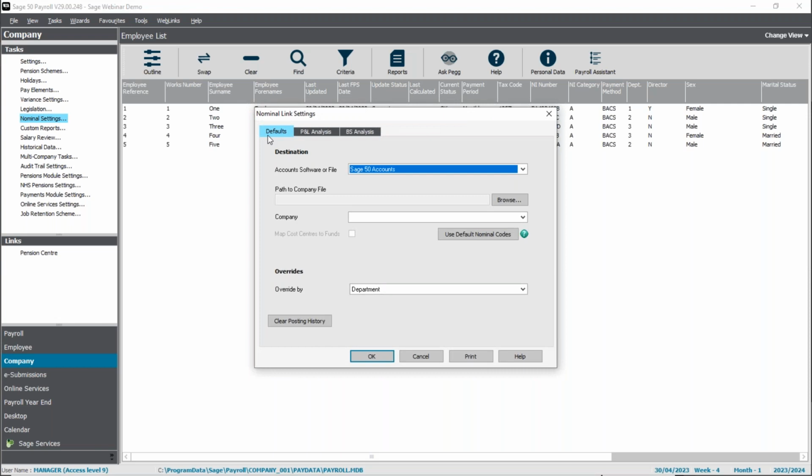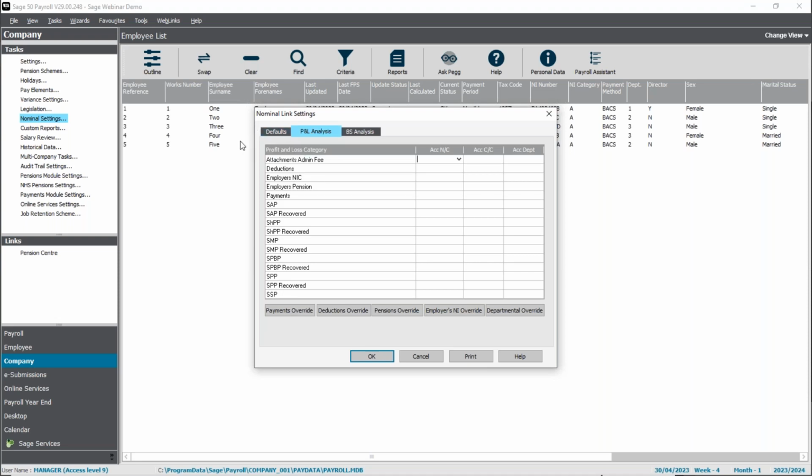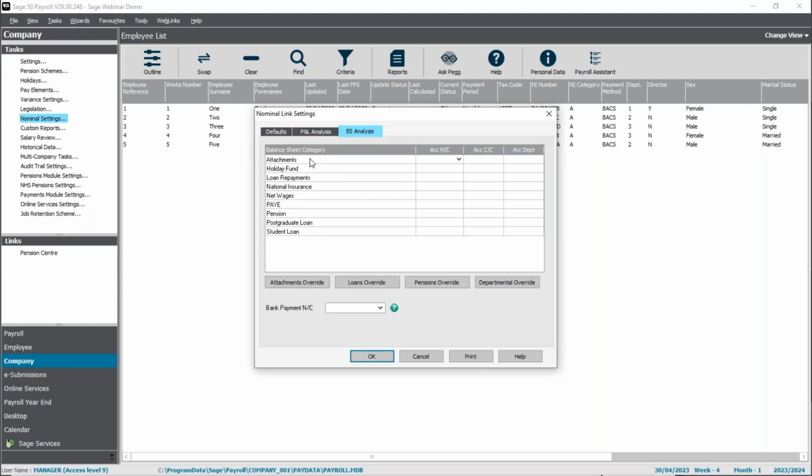You have the defaults tab, where we choose our destination, and we have some override settings. We then have the P&L analysis tab, where we're going to enter our profit and loss nominal codes for the various payroll categories. And the other tab is the balance sheet analysis tab, where we enter the nominal codes for those liabilities, things like net wages, PAYE, etc.